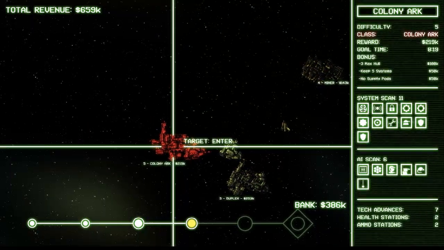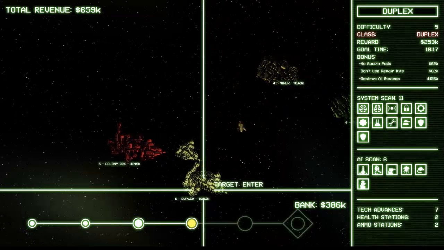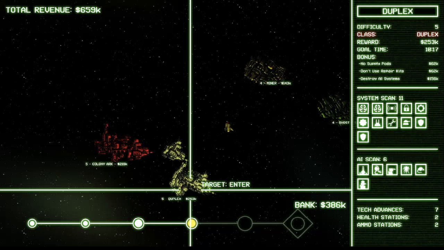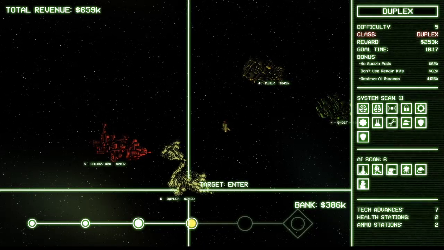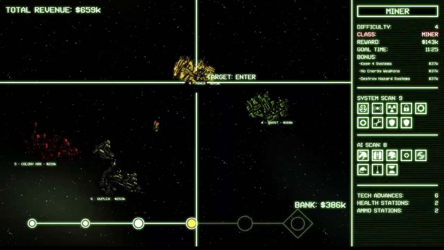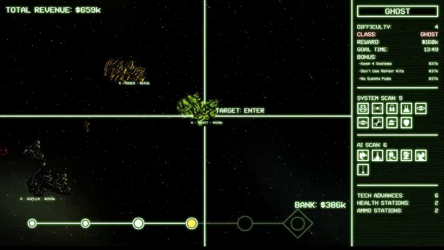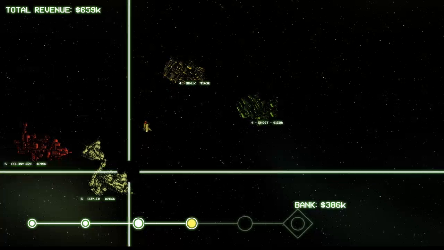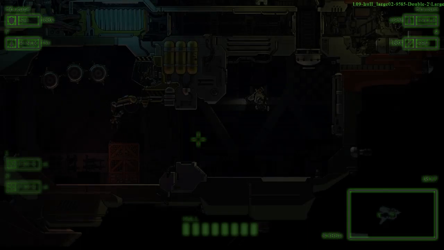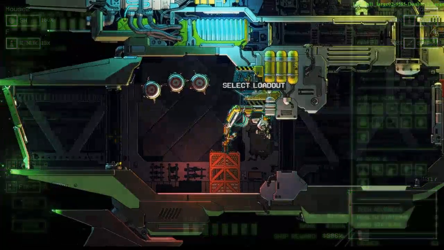Let's see. All right, max 3 health. Nope. No supply pods. Don't use repair kits. Destroy all systems. I could get behind destroying all systems. Keep 4 systems. No energy weapons. Destroy hazard systems. Keep 4 systems. Yeah, just duplex. Duplex is fine. Alright. Yep, this is going to be fine. Don't worry about it, guys. Tote's fine.